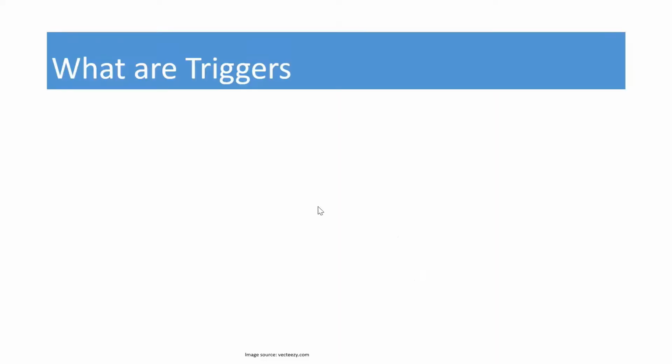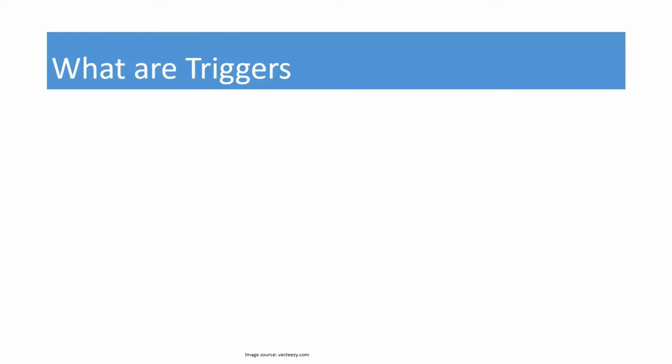Now, what exactly are these Apex triggers? I'll not give you a definition of these triggers, but we'll understand triggers in a simpler way with the help of an analogy that I'm going to use. This analogy is something that we'll be using consistently in our next classes, so that we would be able to relate to triggers as a concept in a better way, and retain that information for a longer time. Whenever we need it, we can recall it with the help of this example.